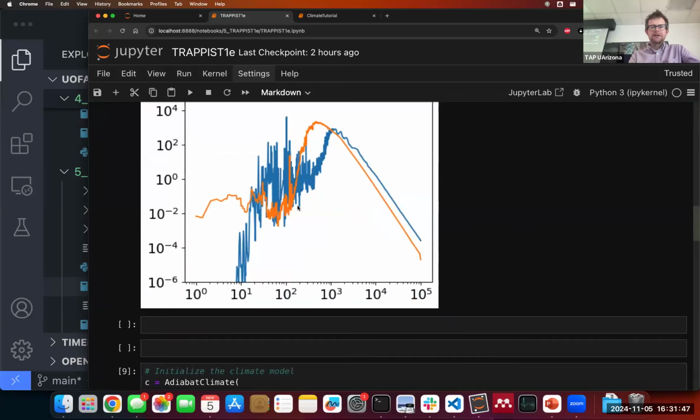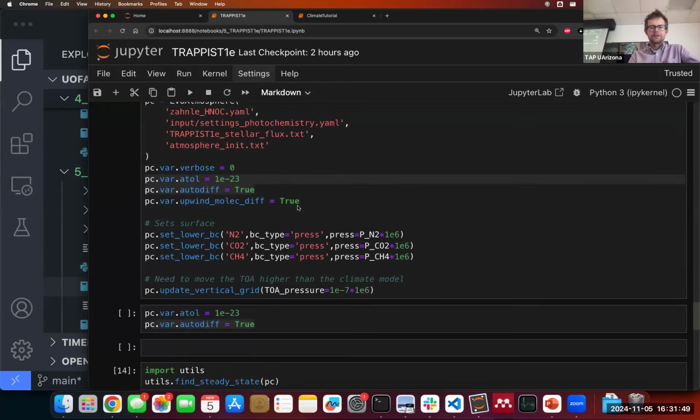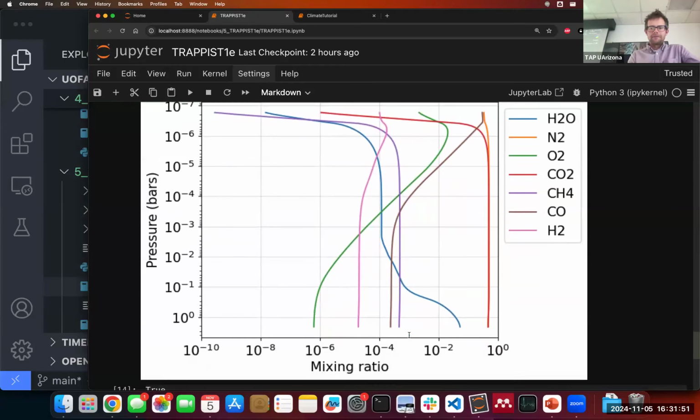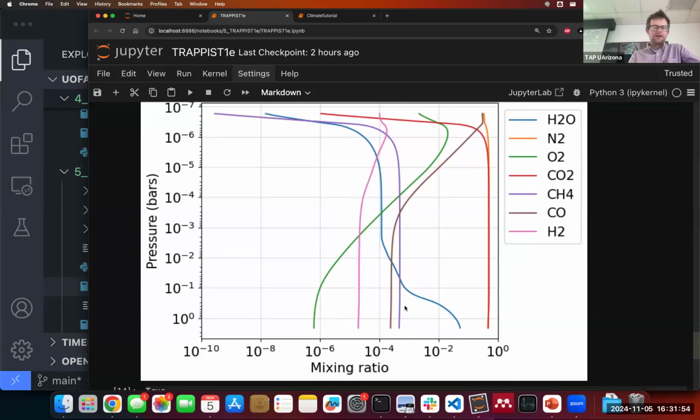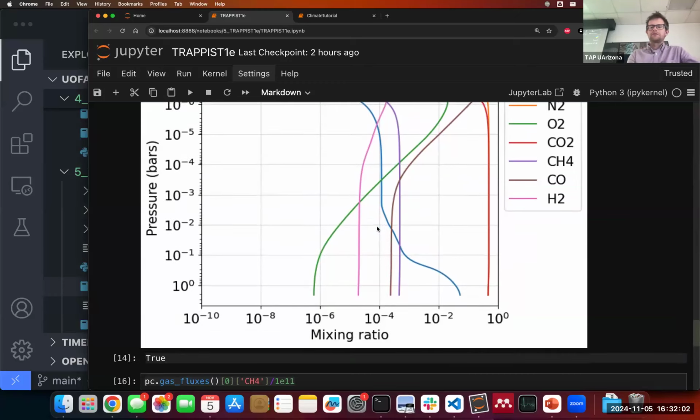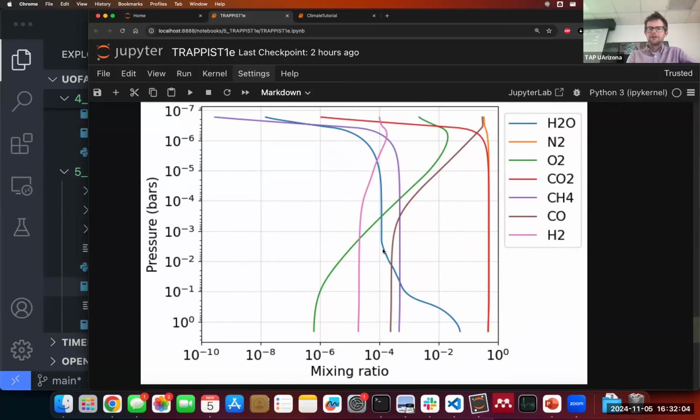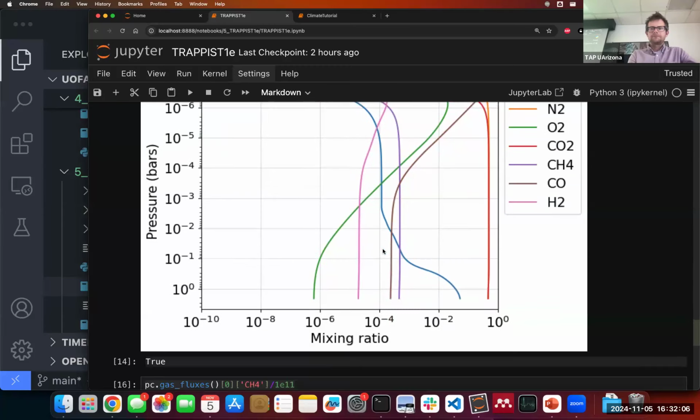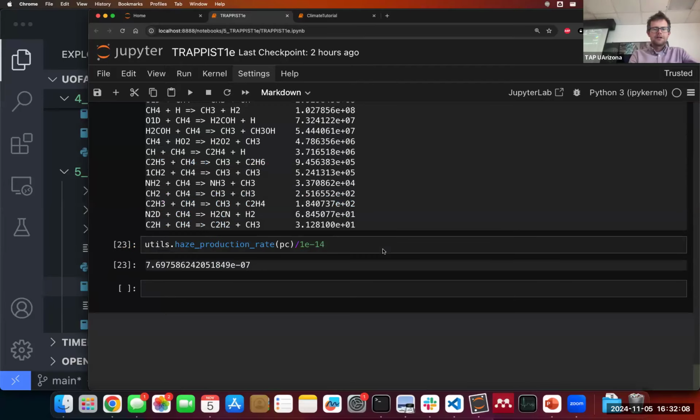I mean, it does make some sense because you look at, well, let's look at this atmosphere. I don't know, it's hotter, maybe cooler atmospheres will have better haze production rates. I could imagine that. There's more water vapor in my upper atmosphere than in other cases. So yeah, that's like the basics of the model.